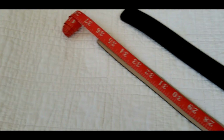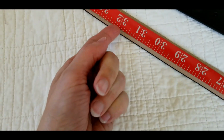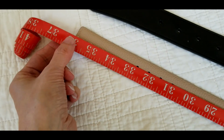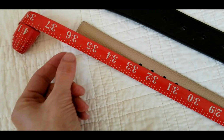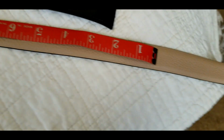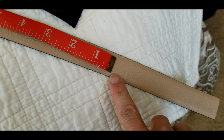Now, when you do this, remember that you are not cutting the end that has the holes in it, because if you do that, you're going to screw it all up. So you have to start at the measurement that you want at the end of the belt. That's where I'm putting my 36 inches, and I'm taking it all the way down here, and this is going to be the spot where I am going to cut.